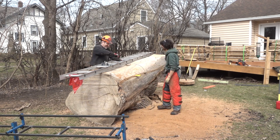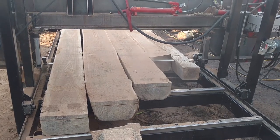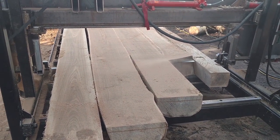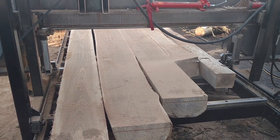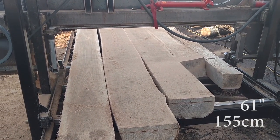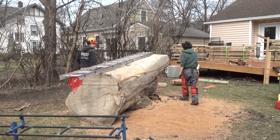If you remember Donavan, he was in the load testing video. He brought them by. You can see them all stacked behind us. I cut them for him, all of the material for the load test that we did on the bandsaw mill. That was all the upper canopy of this tree.